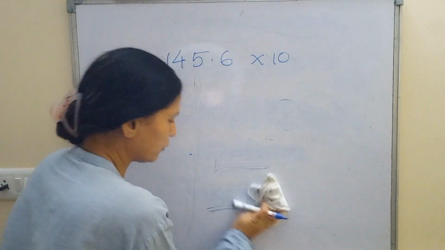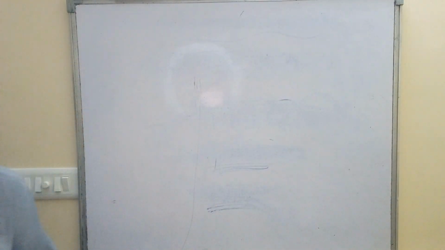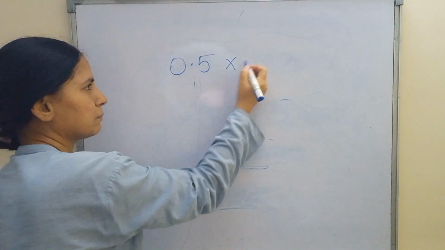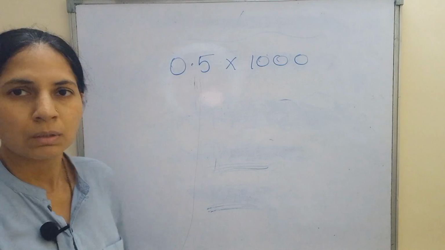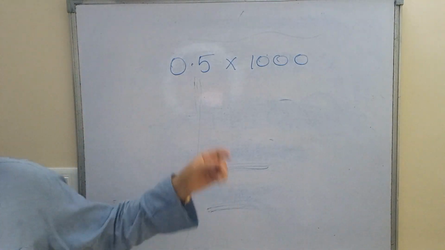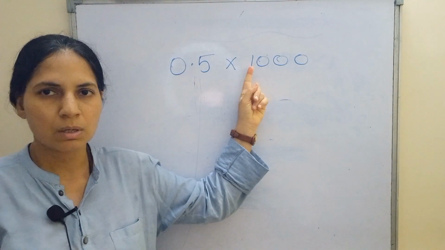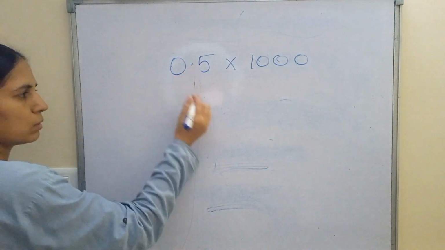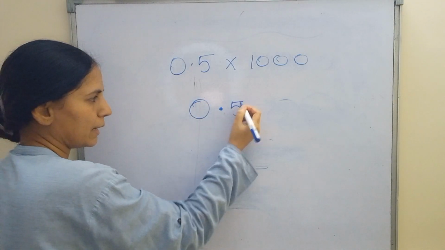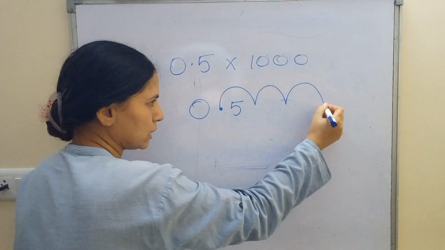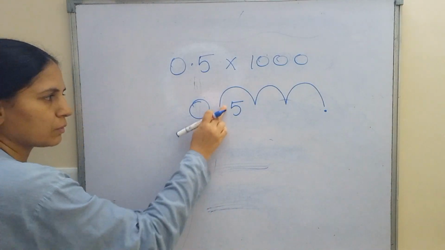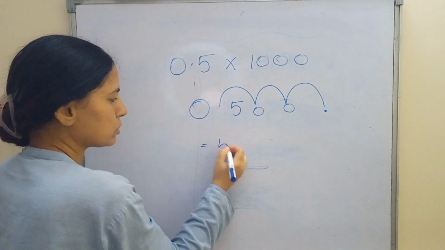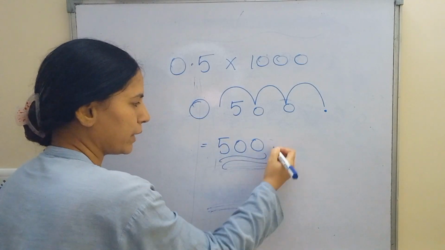Come on, I'm trying to find some difficult sum. Okay, there is no difficult sum here. Come on, we'll frame one sum. Now this decimal should jump. How many times? 1, 2, 3. 3 times ahead. So this decimal was here and it should jump 1, 2, 3 times and land here. This decimal no more exists here. And since there are no numbers here, we'll put 0, 0. So this becomes 500. 0.0 is nothing.